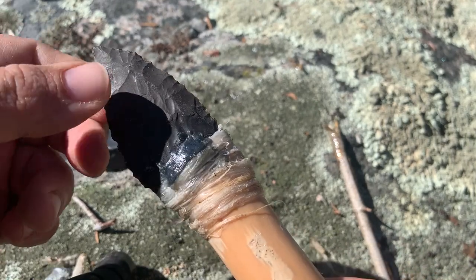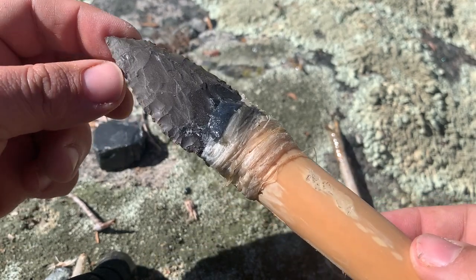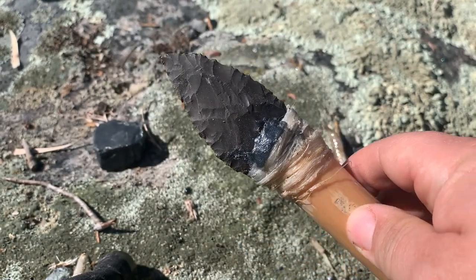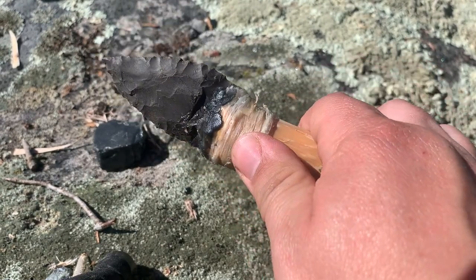Make sure you get this glue off. If you get any glue on the blade and it don't come off, you could flake it off. But that's a nice looking blade. All right, guys. It looks better when it dries up.